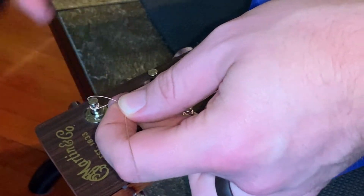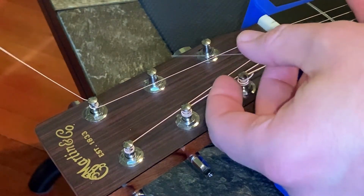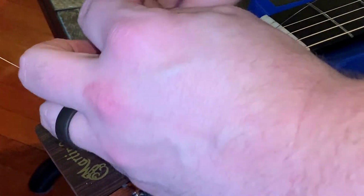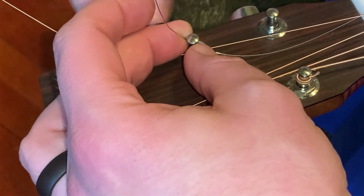Depending on the size of your strings, these last 2 are the ones that are going to only go around your tuning posts 3 times because they are not wound. And what I mean by wound is, you'll see it when you see the string. The small strings are just one thin piece of wire. The big strings are a thin piece of wire with another piece of wire wound around it. That's why it's called a wound string.